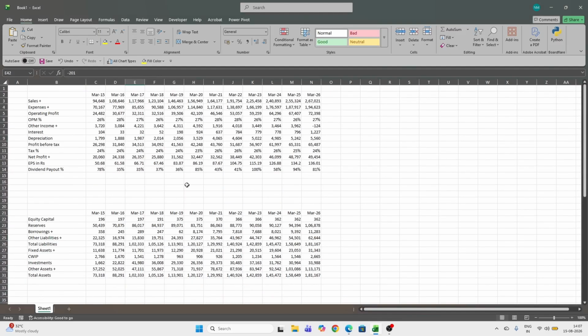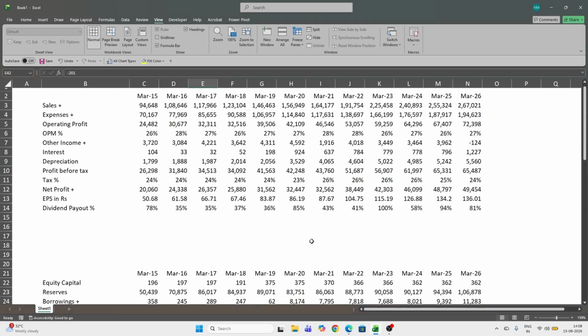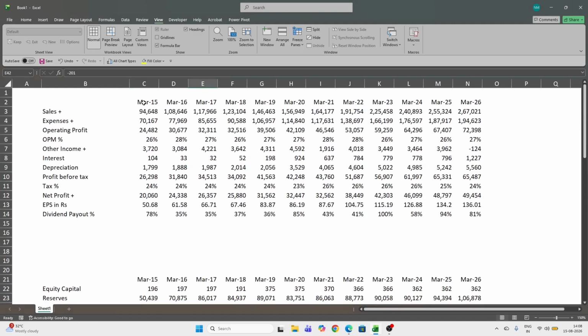So these are the things that we can do, and let's do a little bit of formatting so that it looks nicer, right? So I'm gonna say Alt WVG, remove the gridlines, and I'm gonna zoom in a bit so that it is visible properly. Okay, now it's good.